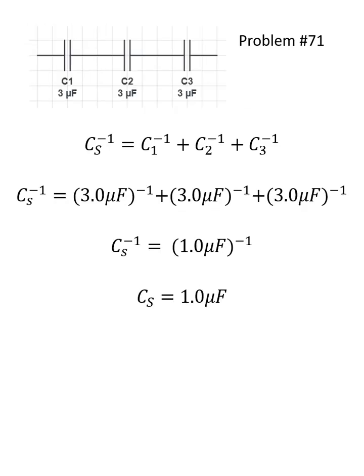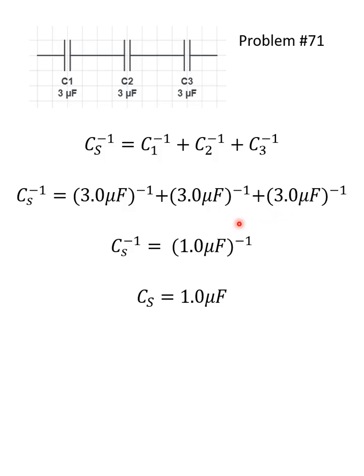Number 71, find the equivalent capacitance if the 3 capacitors are in series. To find the equivalent capacitance of capacitors in series, we're going to add the reciprocals, and that becomes the reciprocal of the equivalent capacitance. So the formula looks like this. The reciprocal of the series capacitance is 1 over 3 microfarads plus 1 over 3 microfarads plus 1 over 3 microfarads, and you add them all together and it becomes 1 over 1 microfarad.